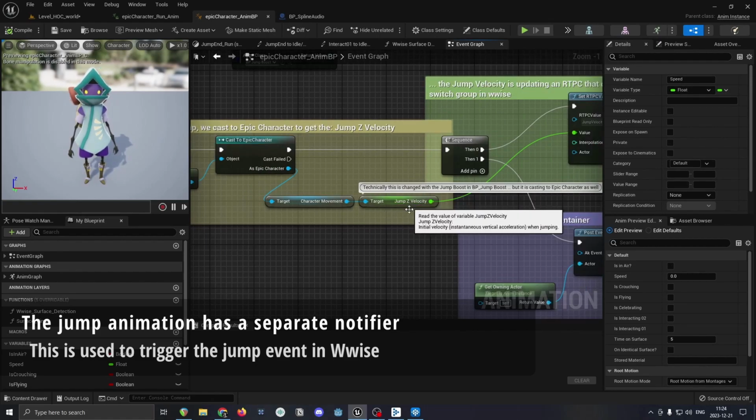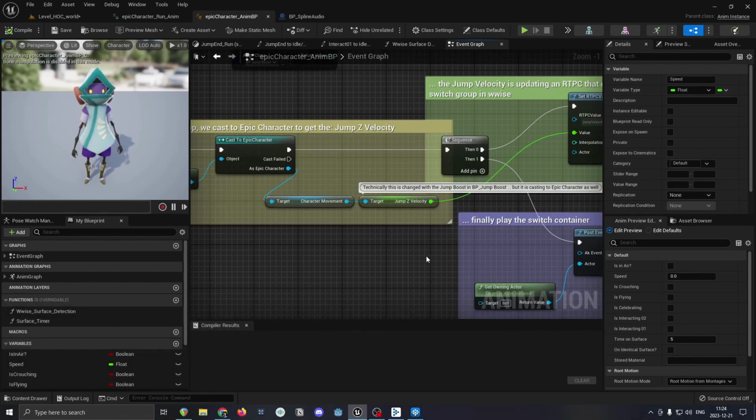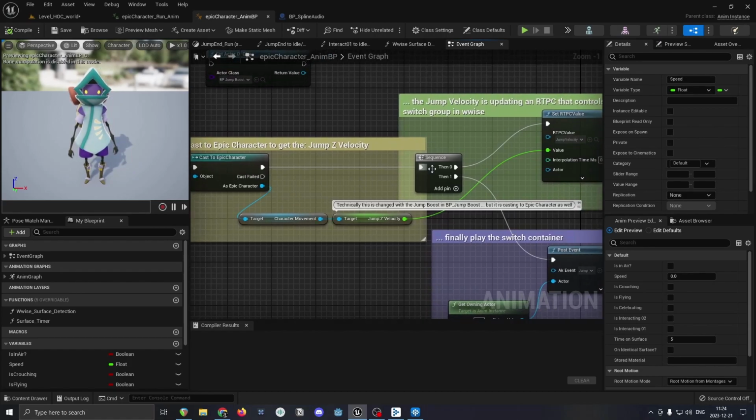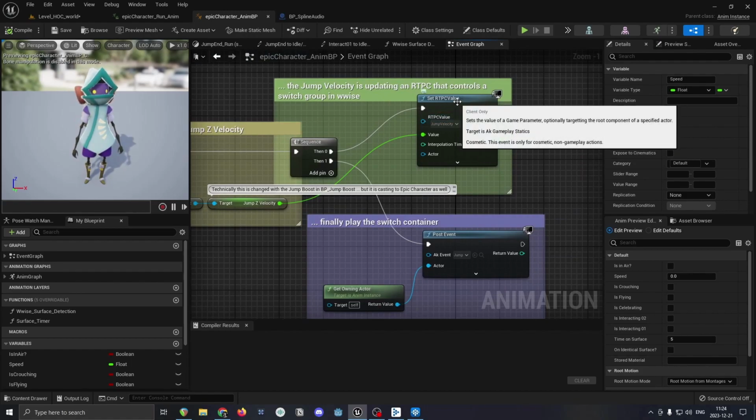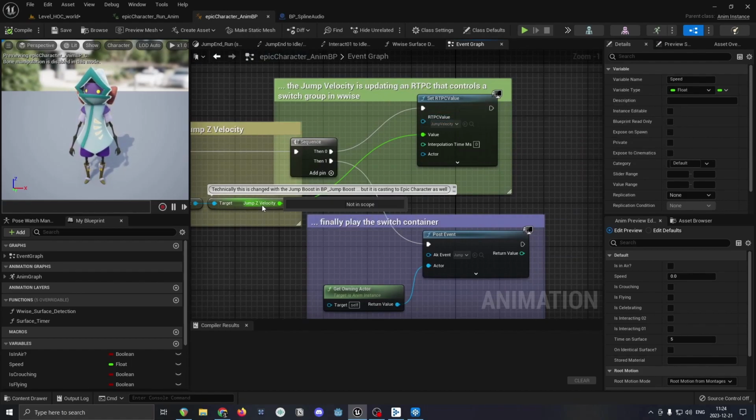This is basically the variable that gets changed once the power-up is picked up and the player jump height is changed. After the cast, we are following the same sequence. We are setting the RTPC value depending on the jump Z velocity, and then we're posting the jump event.